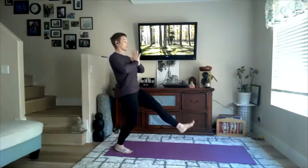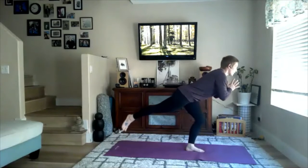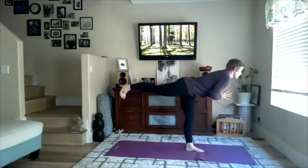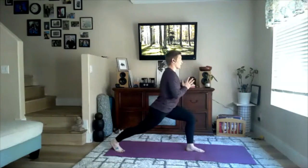Good. And then with that left foot, we'll just take a step forward. Shifting forward, continuing to shift into that left foot so that we can lift up the right for warrior three. We move as slowly as we need to do to have our control and our balance. Good. And then we'll gently lower that right foot back down.